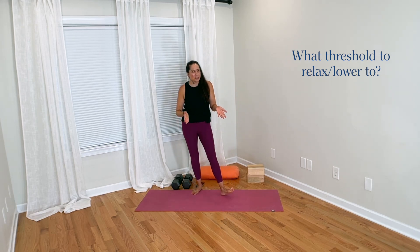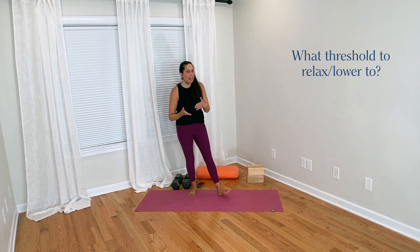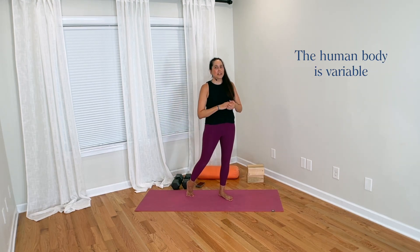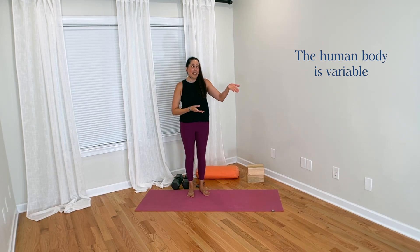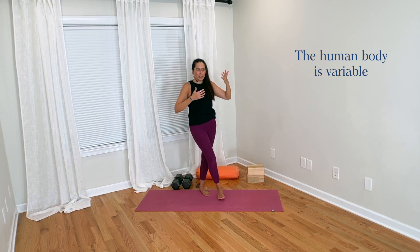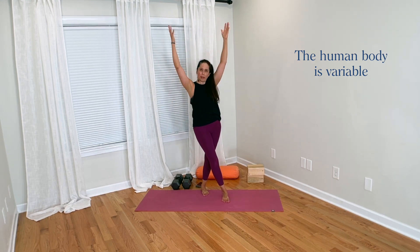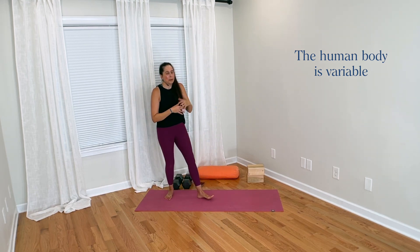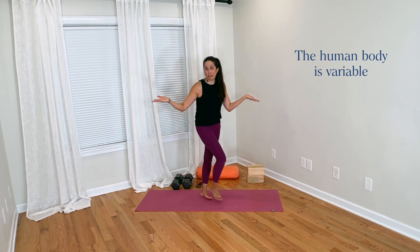Those are questions just related to how we could even assess these things in the first place. And as a reminder, the human body is variable and how we all move is variable. How could we really tell by looking at someone that they are activating too much, just because it doesn't look like other people when their arms are up? Humans are variable — we all move differently, and our muscles can be recruited differently and to different extents. So what's the baseline we're analyzing against if there's so much variability?